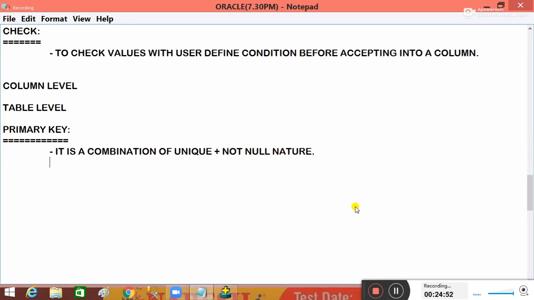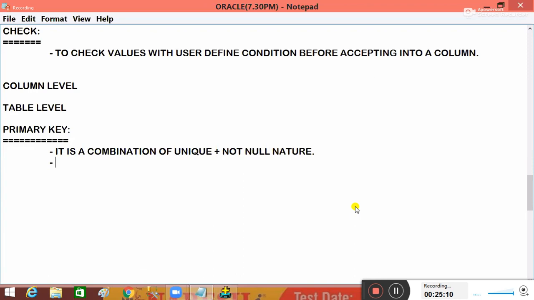So why, sir, is it called a primary key? It is adopting the unique nature and also the not null nature.